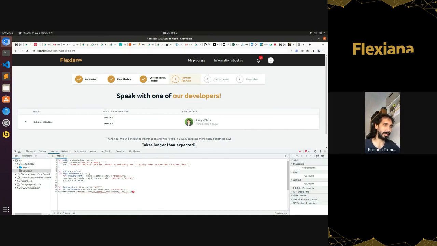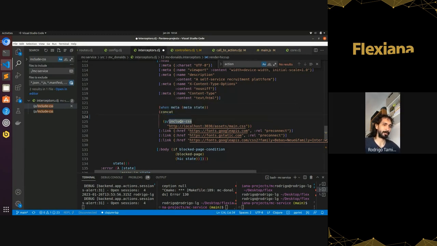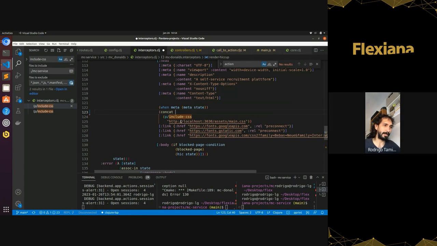What we need to do is remove this, and we need to call that after this body.